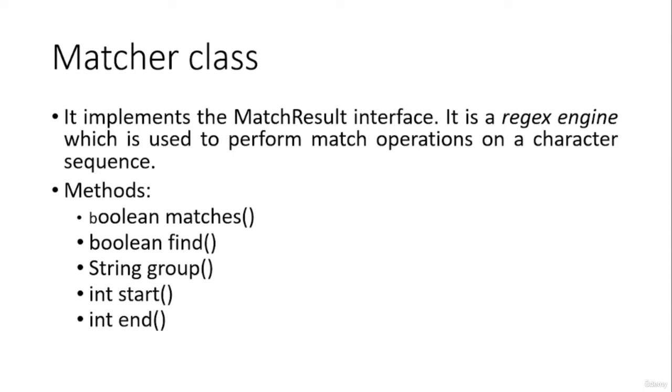First we'll discuss the Matcher class. It implements the MatchResult interface and provides us with pattern matching functionality. Let us see some of the methods. The methods are matches, find, group, start and end. These methods will be useful for doing operations on regular expressions. We will see them in the practical of this lecture.